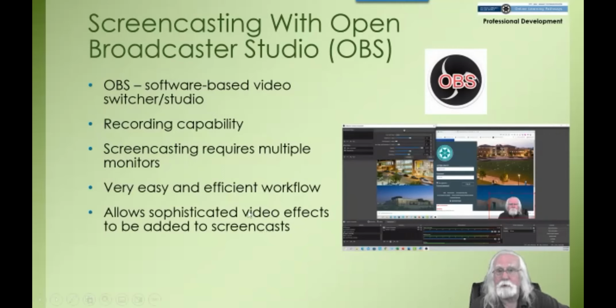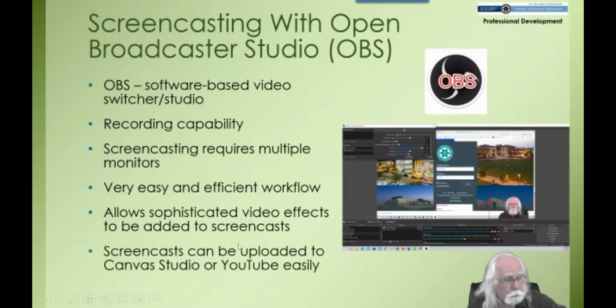And then you can do things like record in OBS. And once you record in OBS, you get a local video file, which you have to manually upload to Canvas Studio or YouTube, but that's a very easy process. I'm not going to spend a lot of time on that right now because, again, that's something that requires you to have Open Broadcaster Studio. I strongly suggest that that is a very worthwhile thing to learn how to do. It takes about 2 hours to learn how to install, configure, and start using Open Broadcaster Studio.